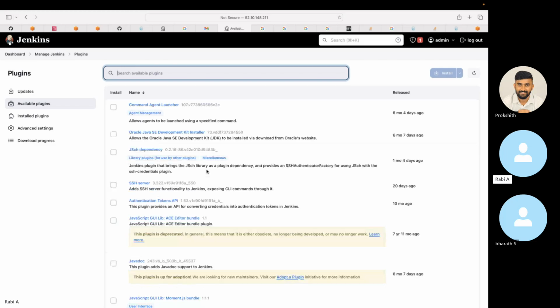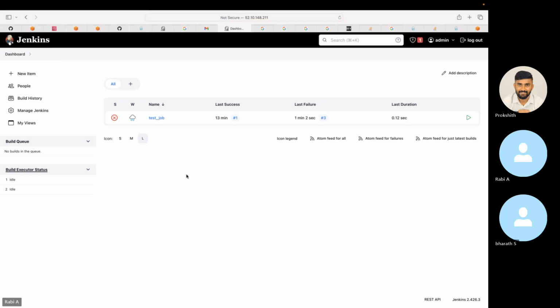But you have this replay, which allows you to change your pipeline code on the fly, meaning without changing it in the source code, just for that particular job, you can modify your code and you can run the pipeline. So these are some of the commonly used pipeline plugins we are using in our project at least.